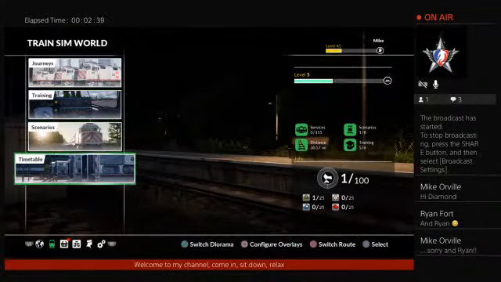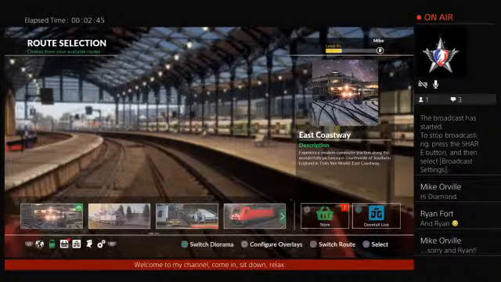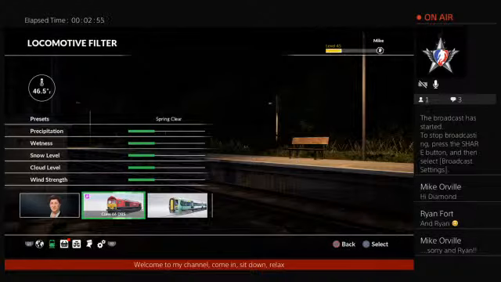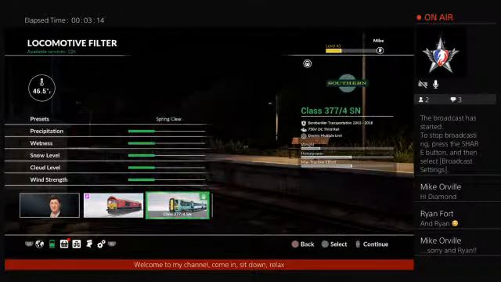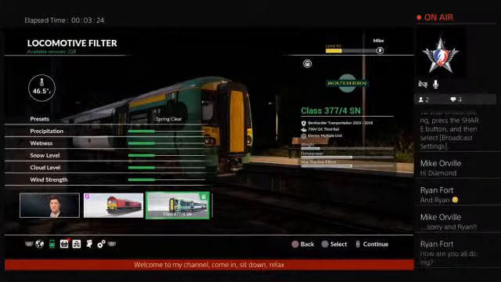And then of course we do have also, let me go real fast to the East Coastway, which is off of Southern England. Some new territory out here tonight, and some new trains. Over here we have, of course, the Class 66 DBS, which we already have on the original line with the Great Western Railway. And then of course we do have the Class 377/4 SN. So that is where we're going to be heading tonight.